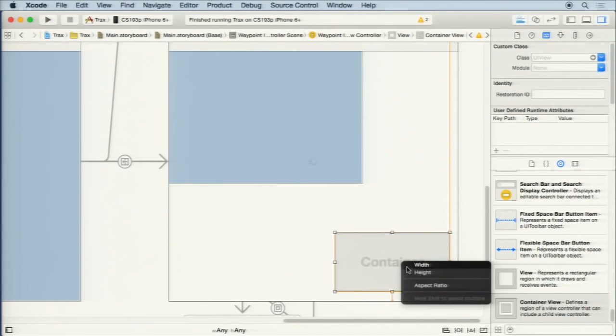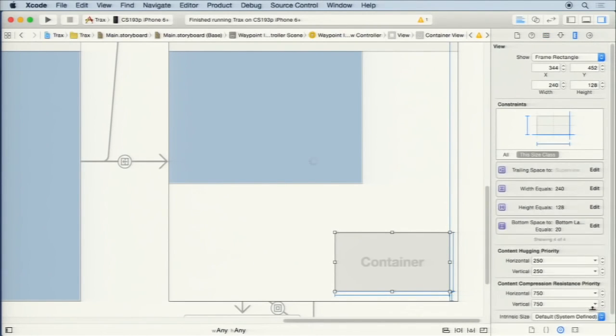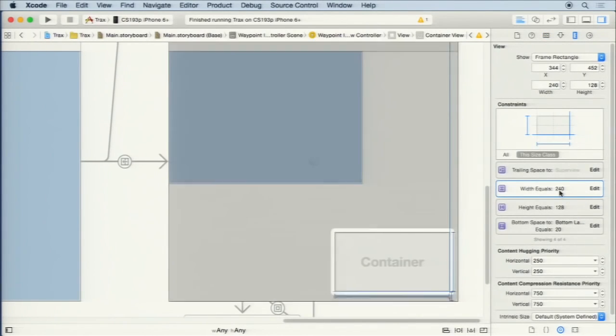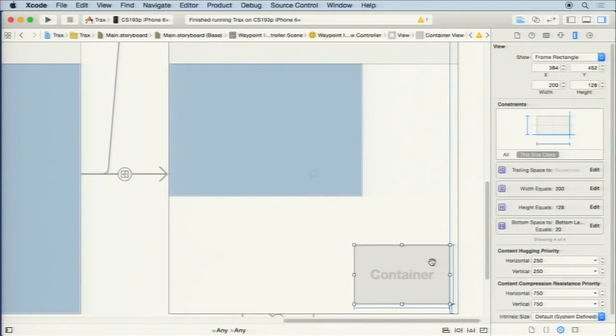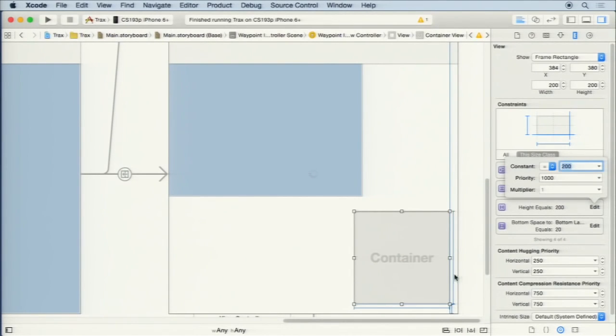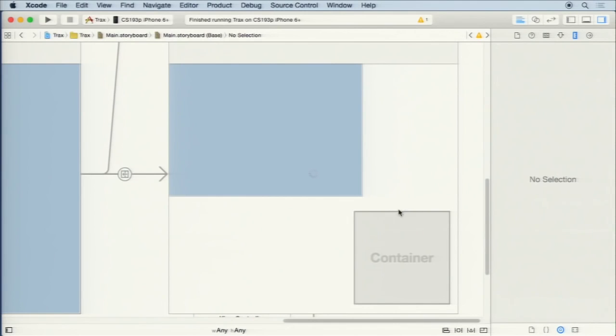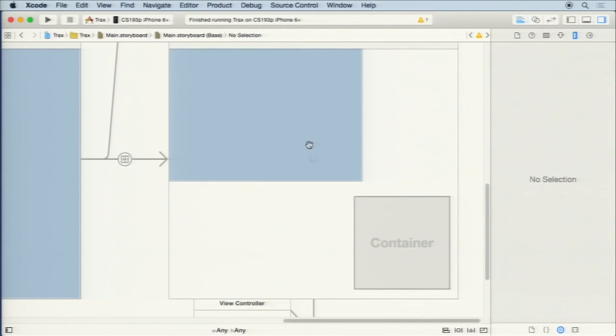Probably I want this container to be a fixed width and height. Okay. I don't know what width and height I would want. Maybe like, I don't know, let's say 200 by 200. Sorry, double click there. So let's make it 200 by 200. We could make it whatever size we thought was kind of most appropriate for this space.